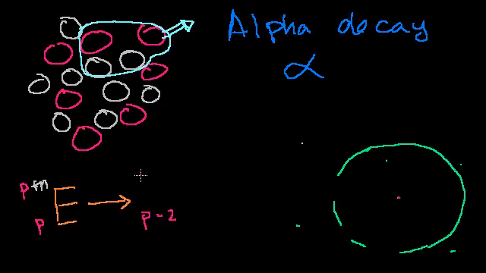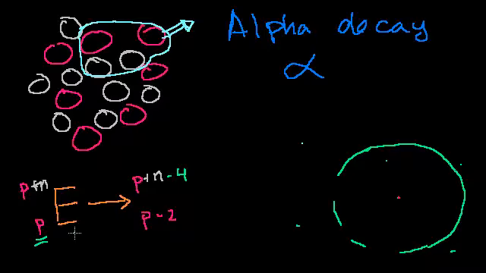So up here you'll have protons minus 2 plus our neutrons minus 2. So we're going to have minus 4. So your mass is going to decrease by 4, and you're actually going to turn into a new element. Remember, your elements were defined by the number of protons. So in this alpha decay, when you lose those, you're losing 2 neutrons and 2 protons, but especially the protons are going to make you into a different element.